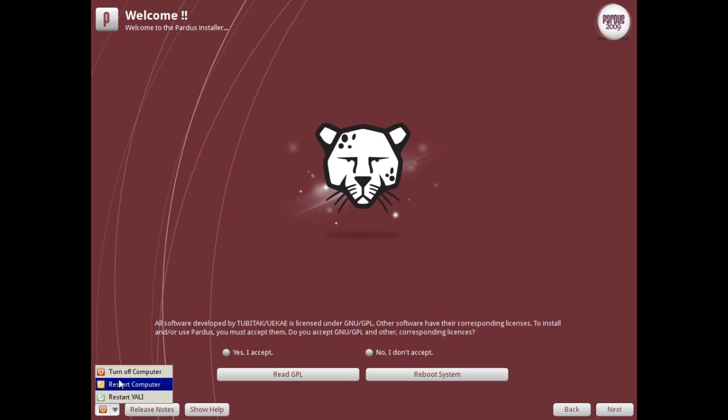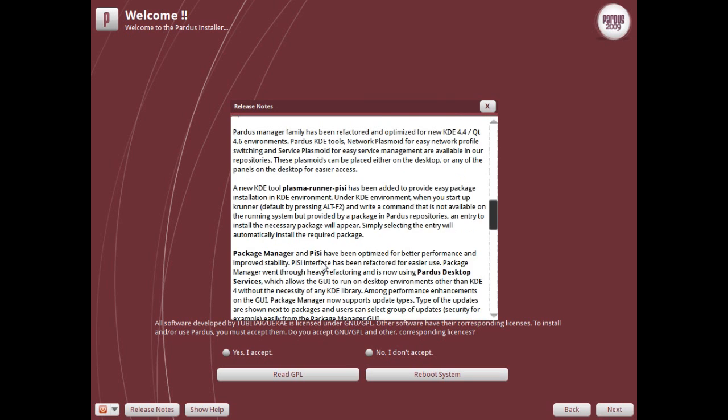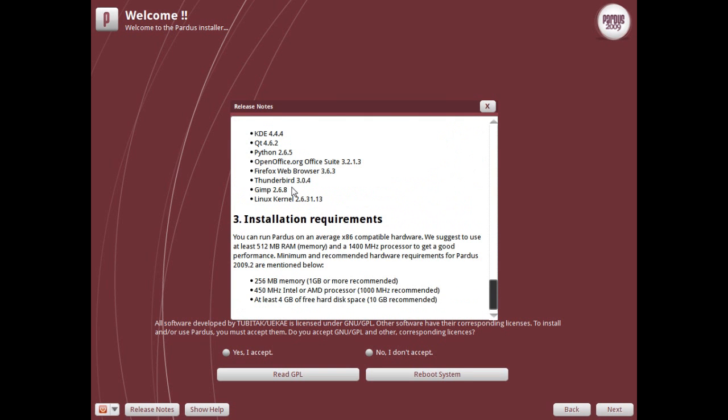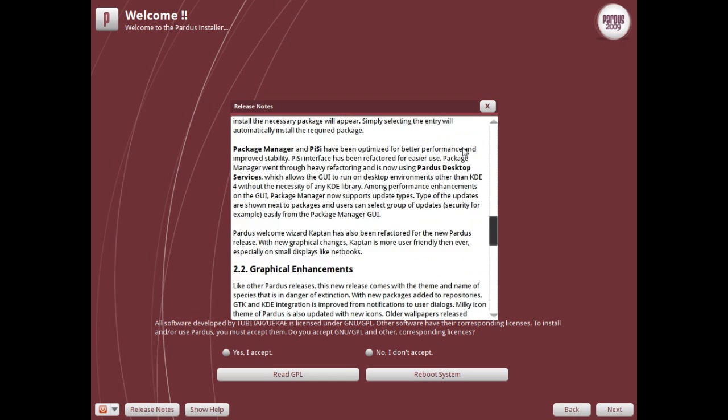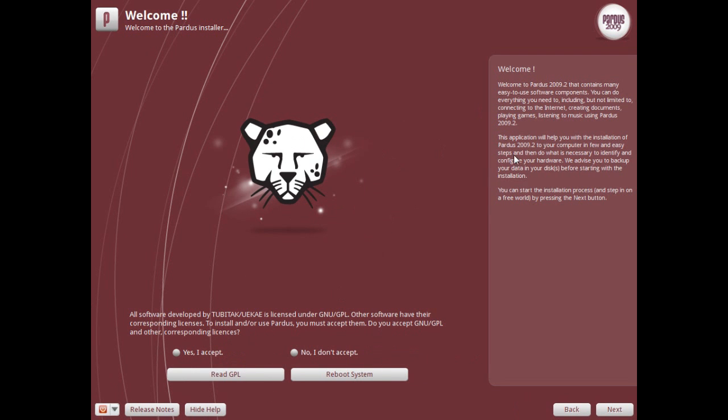You can reboot the system right from the installer. Click the release notes and it shows you the release notes all about the system, what to do, all the components. As you can see there, it's quite up to date, but I'm sure with updates it'll be even more up to date. And there's a help there which tells you about the step that you're on.